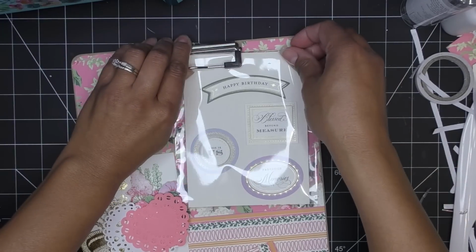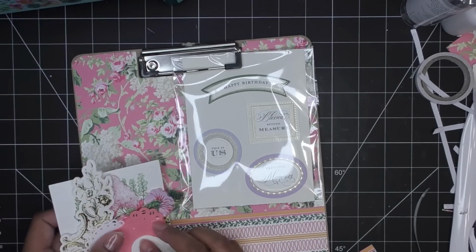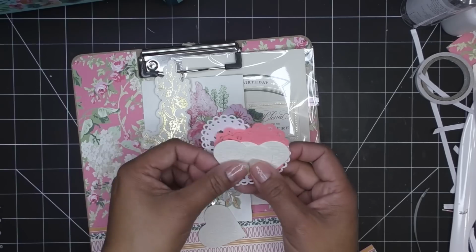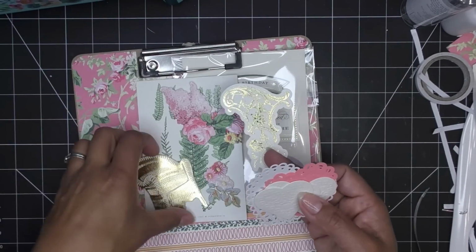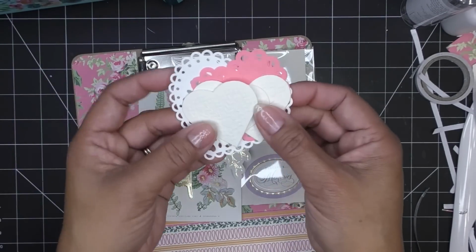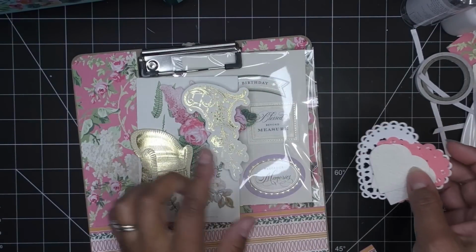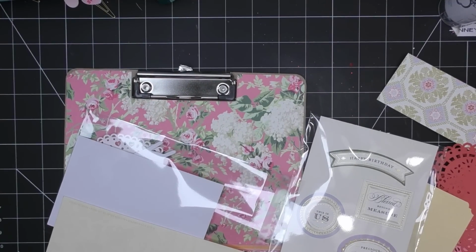And this will be something that can stick like here. And then these guys, I'm just going to place in another bag like this, and so it's just some cute random ephemera bits and stickers that go along with everything there. These came from the collection. These are things I brought in from somewhere else, right? So I will get another little bag like this one and just pop these guys in it, and it will be over here.